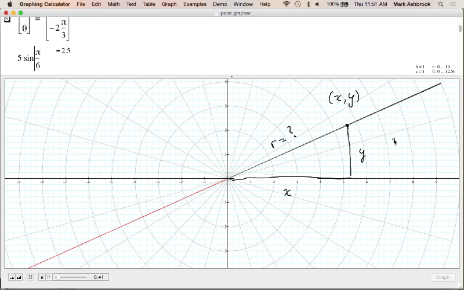Ruth's got it. She's getting there. What would it be? Jacob, did you get it? What would r be? So if we knew x and y and we wanted to find r, you could do it. Solve for r, given x and y. Joseph. Is it the Pythagorean theorem? It is. So what would it be? R equals the square root of x squared plus y squared. Okay. And now, given x and y, what would theta be?